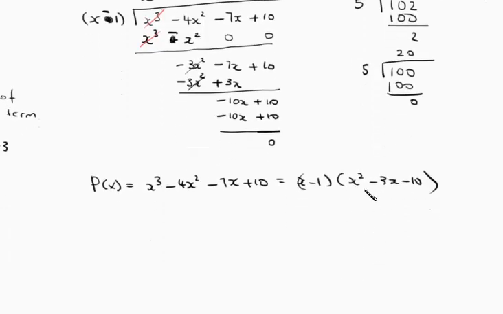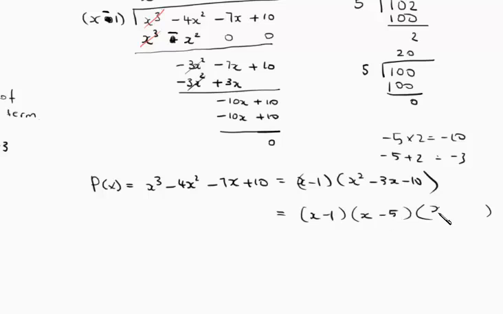Now we don't need any luck to factorize this one. We know that 5 times by negative 5 and 2 can create minus 10. So, negative 5 times by 2 is minus 10. And negative 5 plus 2 is equal to minus 3. So this whole thing can be now factorized into x minus 1, x minus 5, and x plus 2. So 5 and 2. Negative 5 and 2.